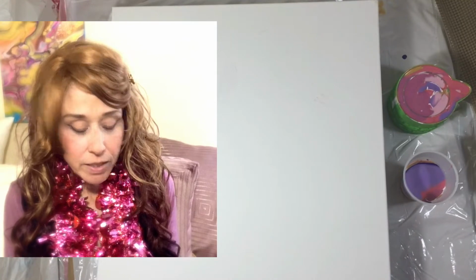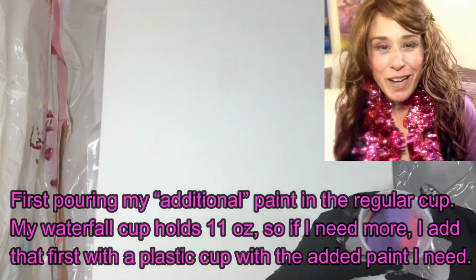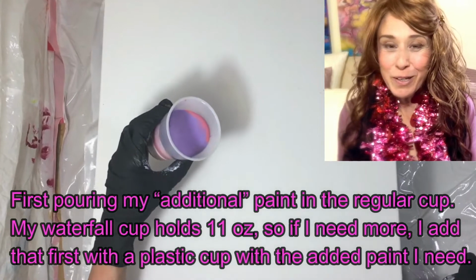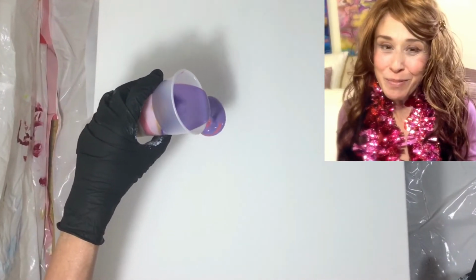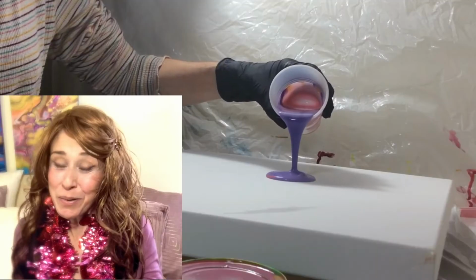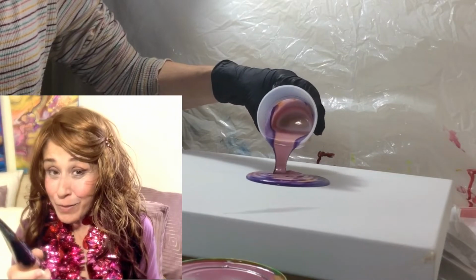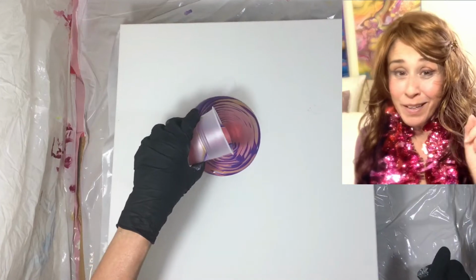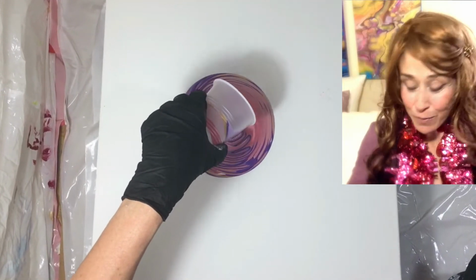And I don't think I used the copper in this painting though, but I did use 24K Extreme Sheen, and I didn't bring a bottle of that to show you, but if you've been around the acrylic pouring world, I'm pretty sure you know about Deco Art Extreme Sheen 24K by now. If you haven't found out about it yet, consider yourself having discovered it now, and it will become one of your best friends.